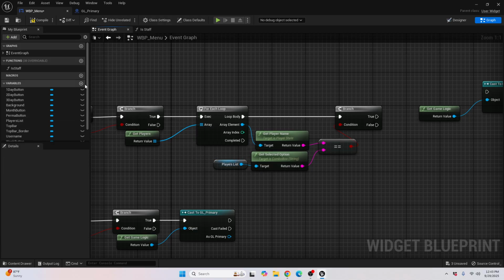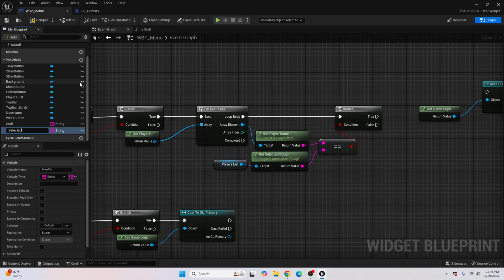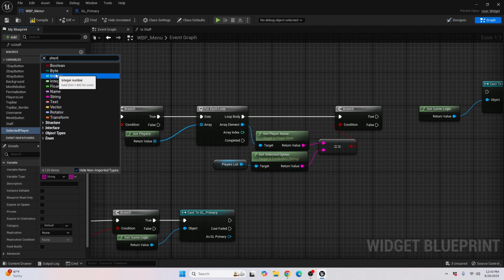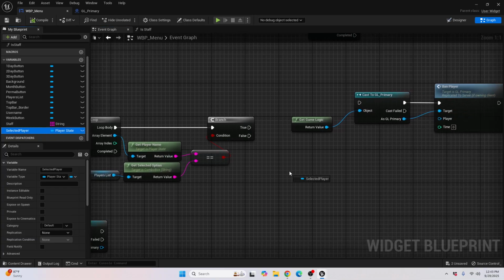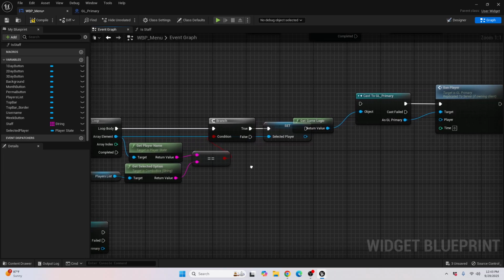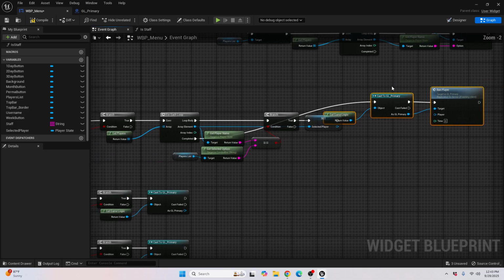Okay, let's make a variable real quick called selected player. Let's make it a player state. Single. If it's true, we'll set selected player. Then on complete it, now we'll cast to game logic primary.